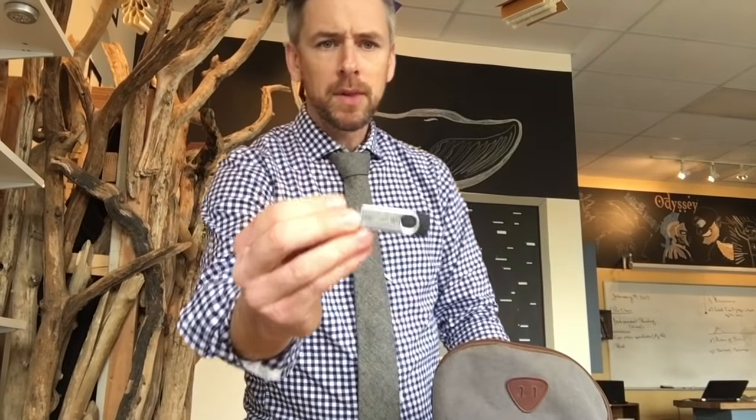I can even tuck the pen in my shirt with my tie over it — who doesn't love that? I keep a flash drive in my bag at all times, with all the documents I typically have on Dropbox or Google Drive, just in case the internet doesn't work. First-year teachers: you'll experience that moment when everything's on the cloud and the internet goes down — you're screwed.